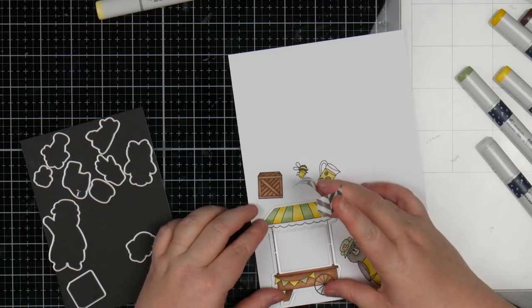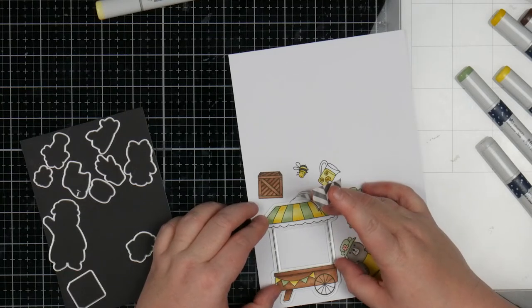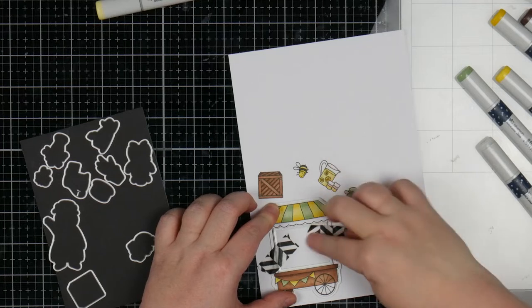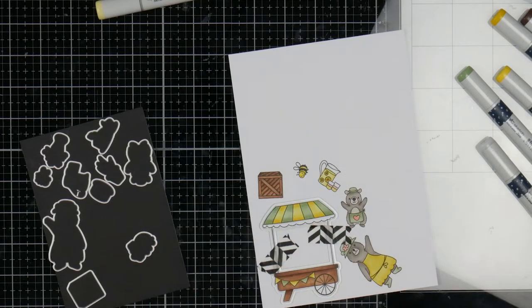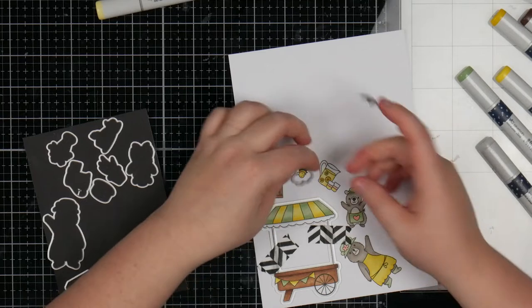So I'm just putting this tape down on my pants a little bit because this is a little too sticky. It's been hurting my paper when I've been using it on other things. So I'm just using my pants to take off a bit of the tack. I'm just going to run this through the die cut machine and I'll be right back.